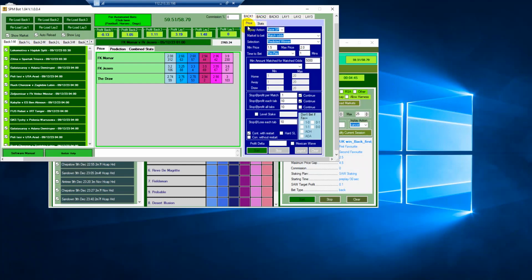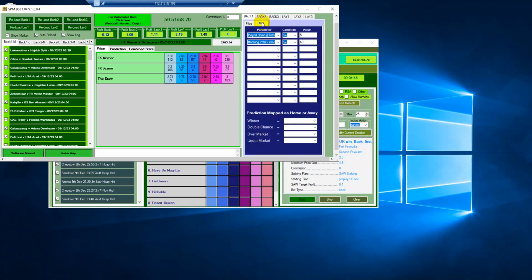If you look at Back One, I'm placing at SP, match odds, predicted winner, minimum price 1.5 to 2.0. Selection is predicted winner, where our AI engine is predicting whether it will be a home win or away win. Accordingly, it will place the bet. We are placing the bet 1 minute before the off. 5,000 Australian dollars is the minimum I'm expecting for the qualifying bet. Home, away, and draw 120. Just betting 10p.